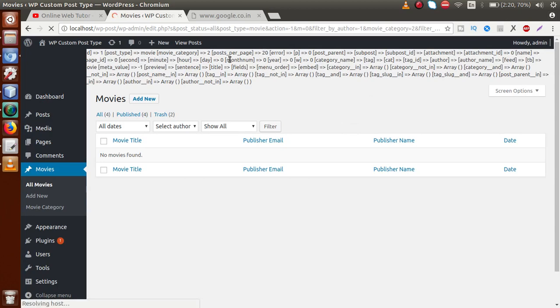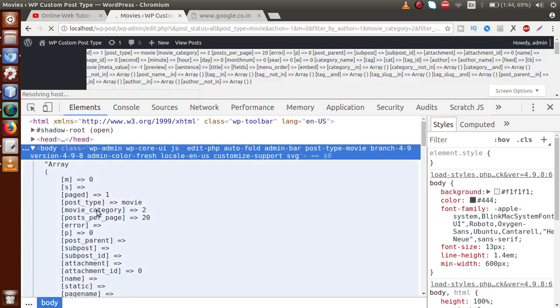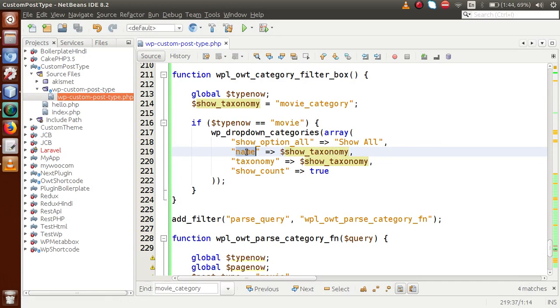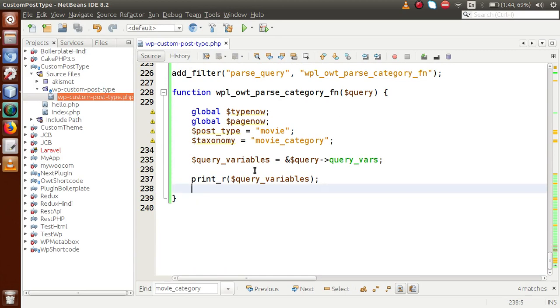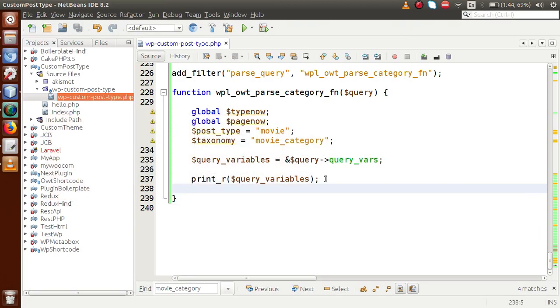This is movie category. So if we inspect that, just click on the body section. So this is a movie category. This is the variable that we have passed inside this query string, as you can see, and this contains the value of 2. Okay, so on the basis of this ID, guys, we are going to filter out all the movies. Okay, and this is the movie category we have passed right here inside this name parameter. Okay, so just go down, and now inside this function, guys, we are going to get the ID of this movie category parameter, and now with the help of this ID we are going to filter out.